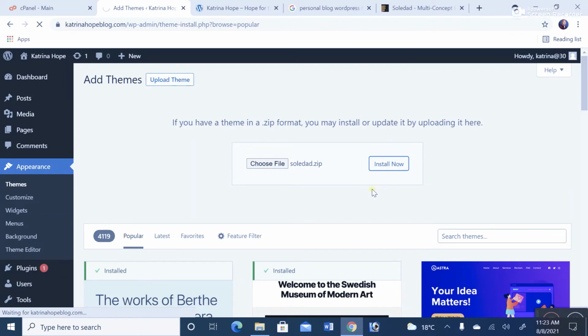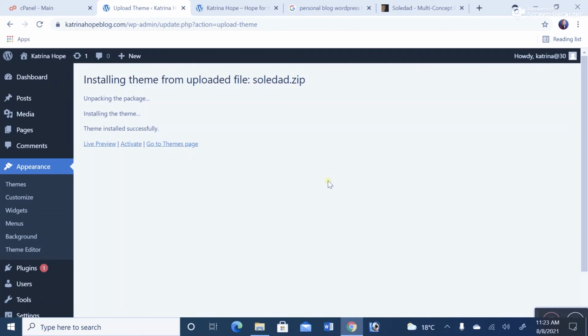Now, as it installs, let me teach you something small. Your hosting account should have a few things set up. The first one is the maximum execution time. It should allow the browser to execute any process for more than 30 seconds. And again, some hosting will also limit the maximum upload, the size of a folder or file that you can upload. So it is always good to check that in your hosting.